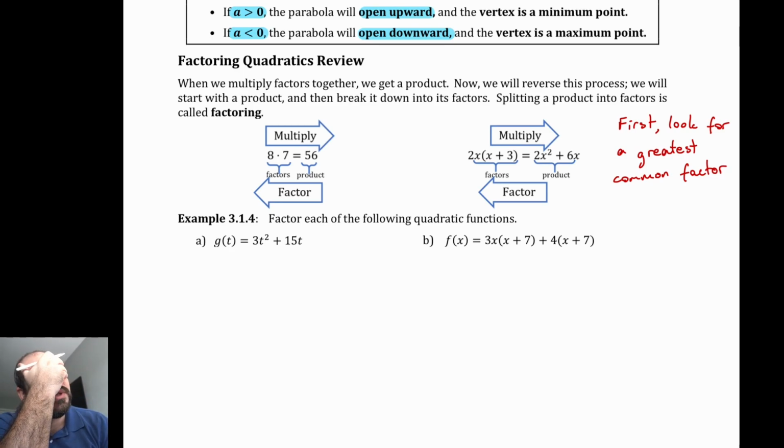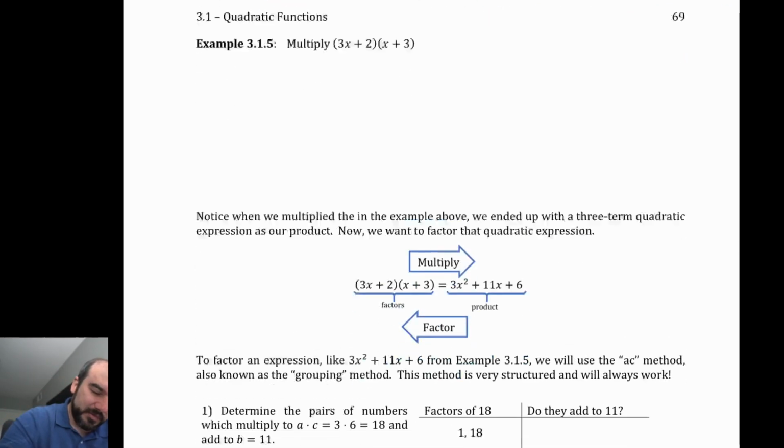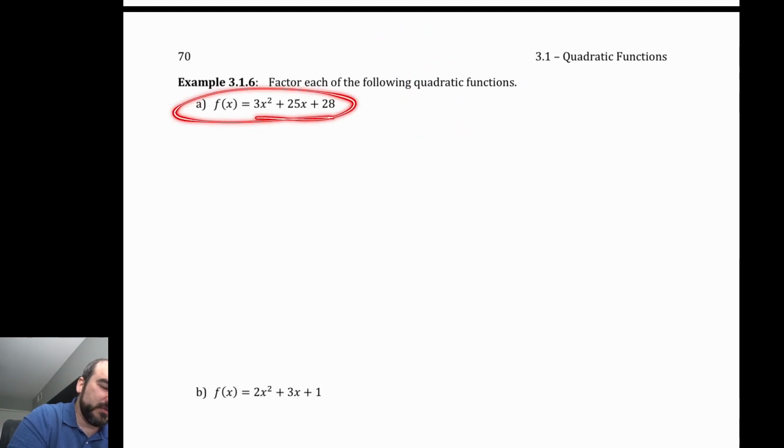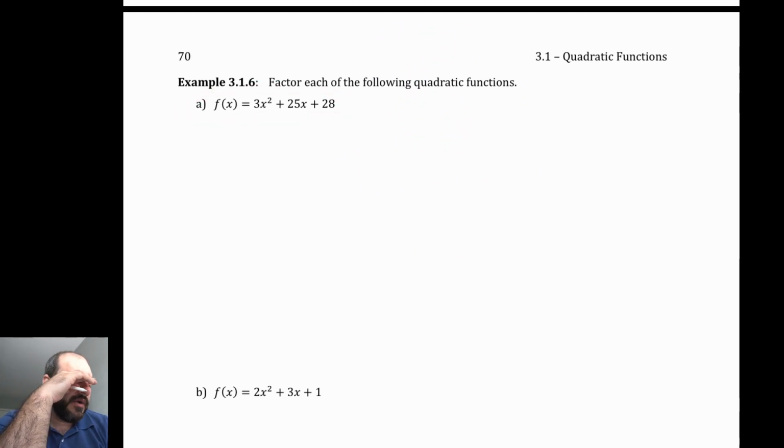Actually, in the chat, everyone that's here, can you give me a number 1 through 5 on how comfortable you are with factoring something like this, where you have a trinomial and you're asked to factor. First, you look for any common factors, and then you use either the X method or the box method or whatever method you learned to factor this into the two parentheses. So give me a number 1 through 5 in the chat on how comfortable you are factoring using an X method or a box method.